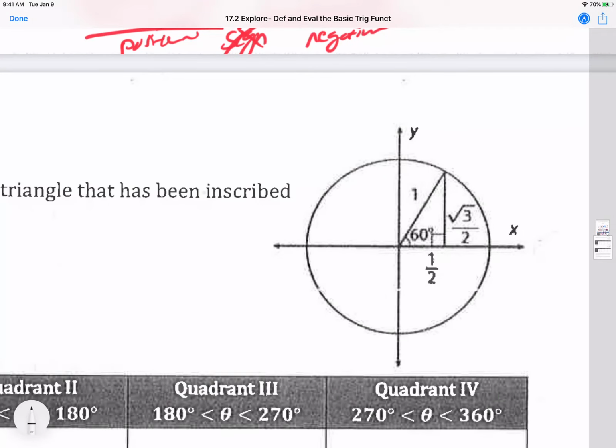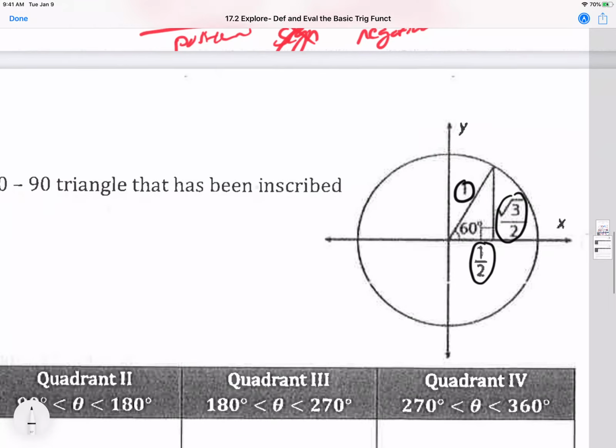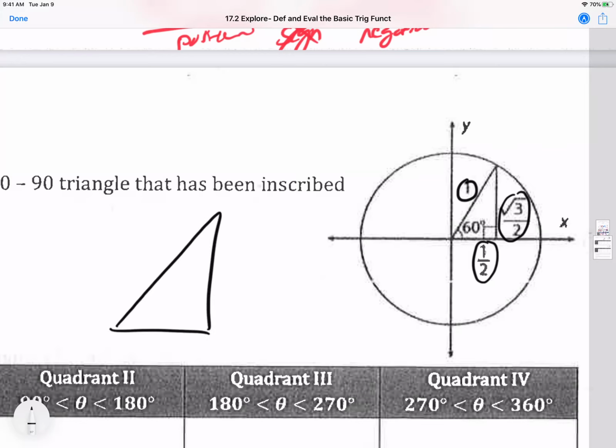Well, remember when we recalled the 30, 60, 90 degree triangle, we said the opposite from 30 degrees was A, and opposite from 60 was A root 3, opposite from 90 was 2A. When we divide every side by A, what essentially happens is we get 1, because A divided by A is 1, square root of 3 and 2.